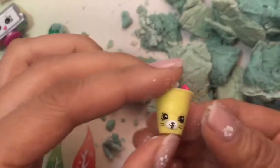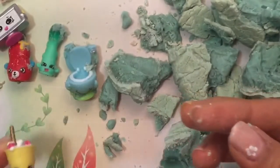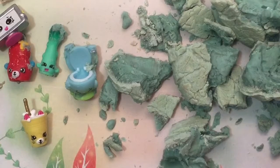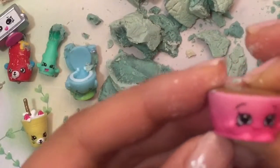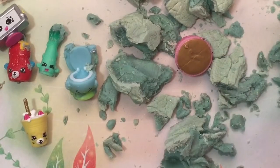Anything else in our dig? Oh, who fell out? We have Drinky Drink. Look at all of the Shopkins we found in our dig. This is the most awesome dig ever. And then what else do we have? Let's make sure we didn't miss any Shopkins from our dig. Oh, who do we have here? We have Betty Buttercup. My gosh, these Shopkins are so dirty. I think they're going to need a little Shopkin bath. So we're going to put our little Shopkins in this little bathtub. Let's put all of our Shopkins in our bathtub.